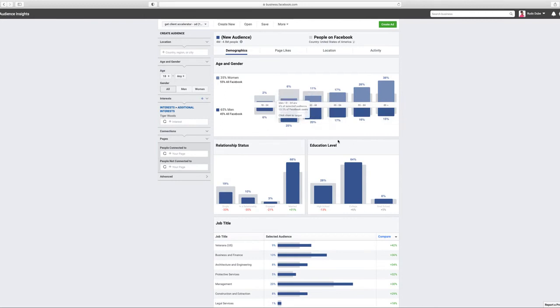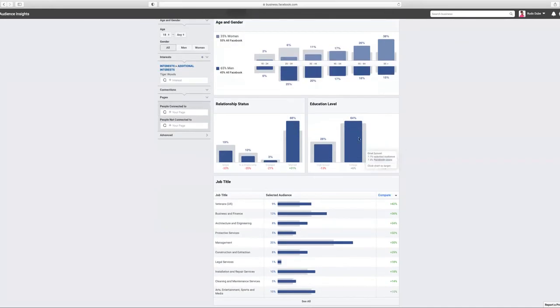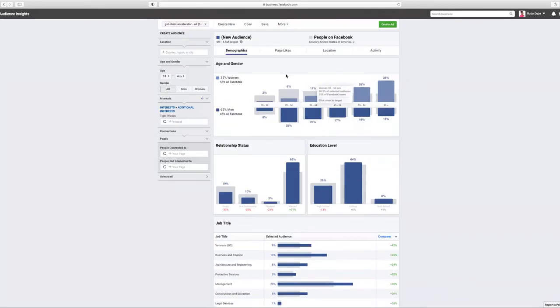So you can see all that demographic information, right? And then you're able to know who to target when it comes to your ads. You can even see the relationship status you can target. You can see there are mainly married people, and you can see the education levels. They all have college education, and you can even see the job titles. For the people who are more interested, you can see what kind of jobs they have as well. It gives you so much information, and then you have a better chance to target the people who are most likely to buy your products and services when you have a better understanding of them. So Facebook helps you with that as well.